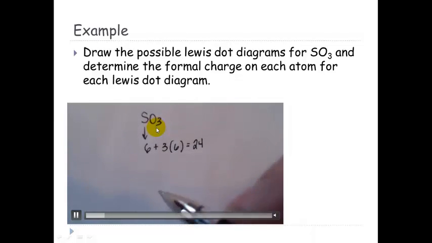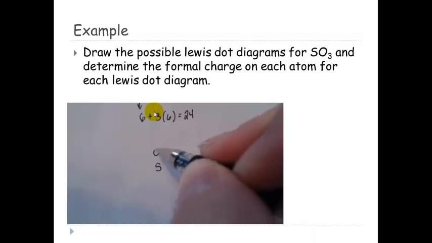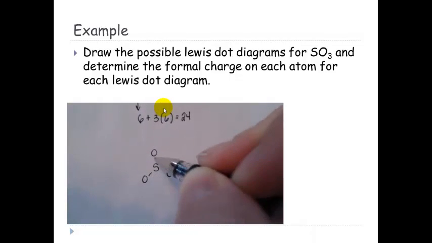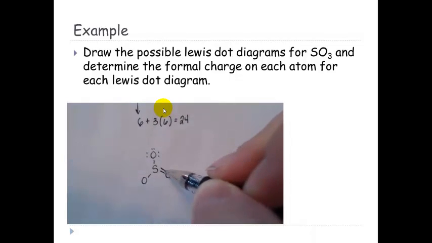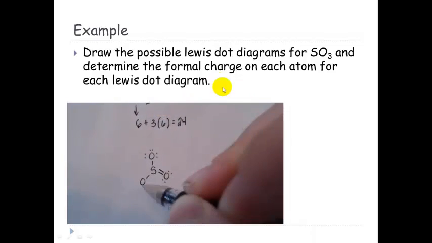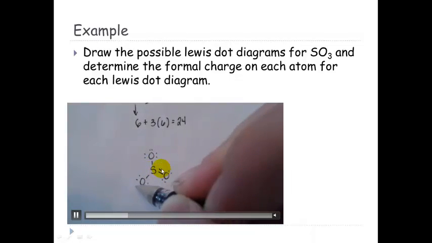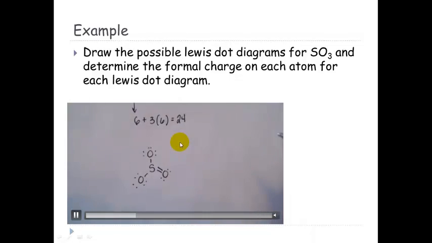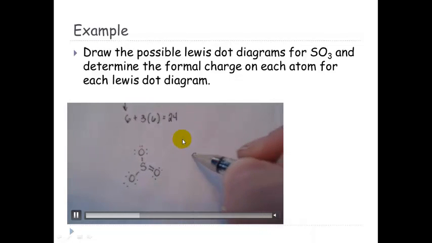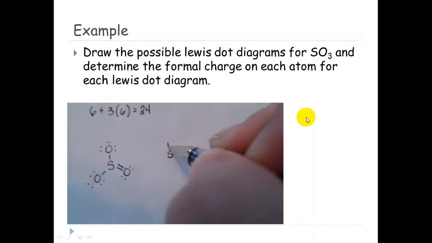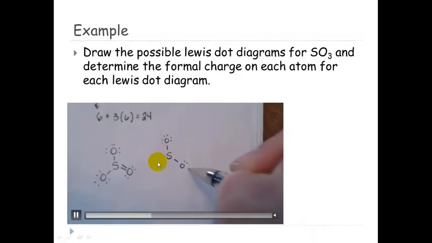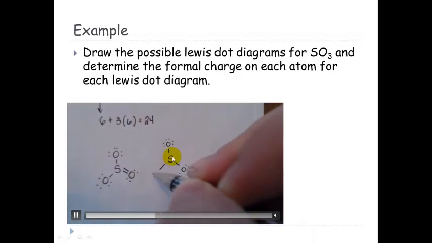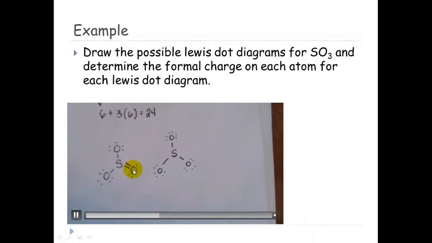And we know sulfur likes to go in the middle because it's bigger. So we put the 3 O's around it, and then we fill in 24 electrons. So we start giving each oxygen 8, and we realize sulfur must have a double bond in order to get 8 around it. So we have our 24 total electrons. But let's say you also drew your Lewis dot diagram with all single bonds around oxygen. Sulfur would not have its octet, so we know this one's probably wrong. So let's find the formal charge.